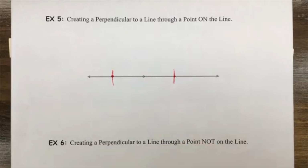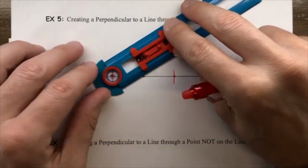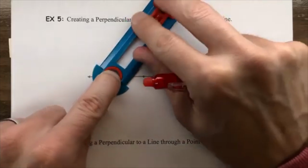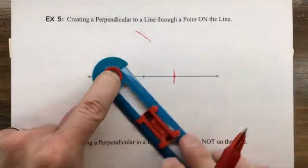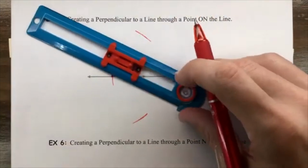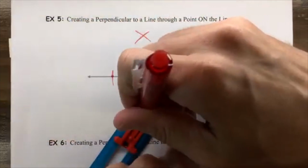Okay, so now what I'm going to do is center the compass at these 2 points I've created, but I'm going to change the setting here, because if I don't, I'm just going to go right through the midpoint. So I'm going to extend it out a little bit further, about here, and I'm going to make an arc out there, go down to the bottom, go ahead and make an arc. Again, you could go all the way through, but it'll look a little bit messy, I think. Keep that setting. It's important you don't change it here. Make an arc up top, make one at the bottom.